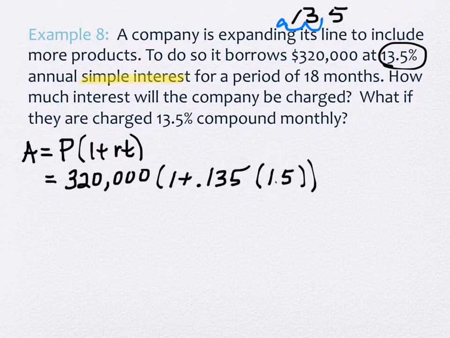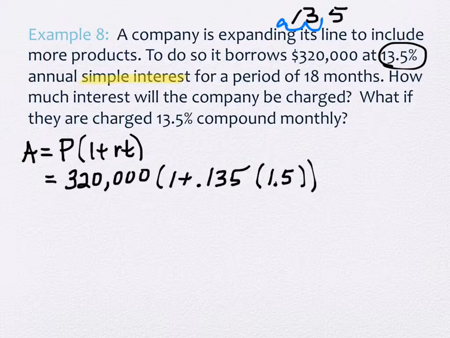Very good. You'll notice I double parentheses some things. I just did that because I use a dot between things for multiplication, and I don't want that dot to look like a decimal point. So that's the only reason I did that. All right, your calculator can handle this just fine if you put it in exactly like it's written.